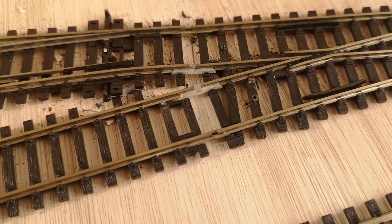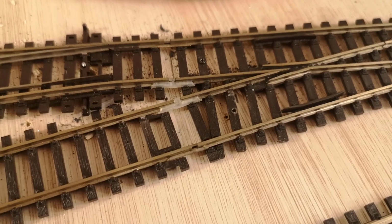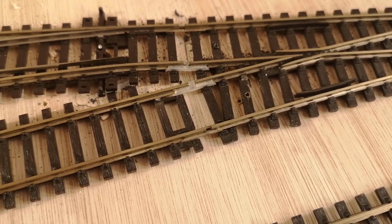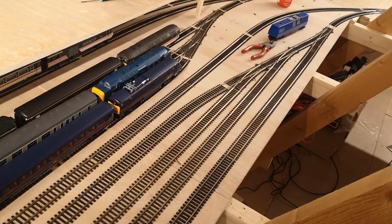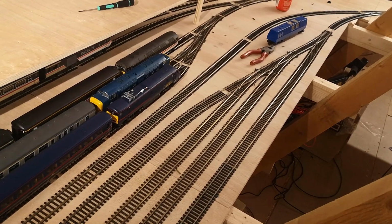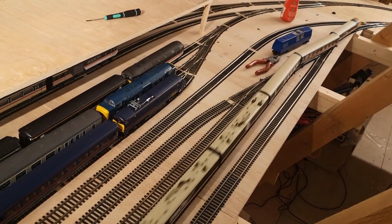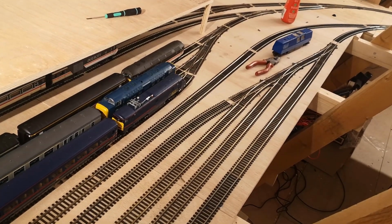I've maybe closed the gap a little bit more on this end, because this is where it's coming off a set of points, and it's more likely to derail, where the connection at the other end of this piece of track is just on a straight, and the train's all straightened out by then, so it's less likely to come off with a bit of a gap in the track. And that's now those two pieces of track closed up together, and the APT's had a couple of test runs around and seems much smoother. As it goes through, so that's another gap closed.